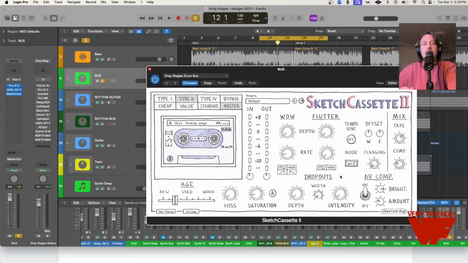So one of the beautiful things about tape saturation is it gives you that gooey tape sound. I did a video on tape saturation separately, and this is going to just pop those drums into higher definition. So let me show you what it looks like off, and then I'll turn it on. This is going to glue it into the mix even more and really bring more of the organic drum sound to this song.